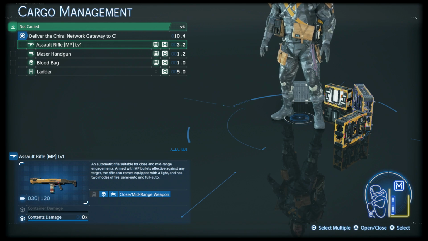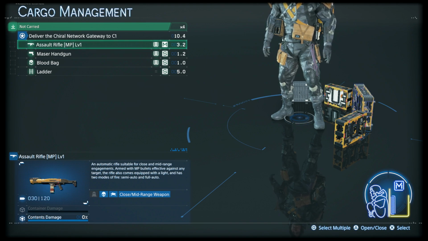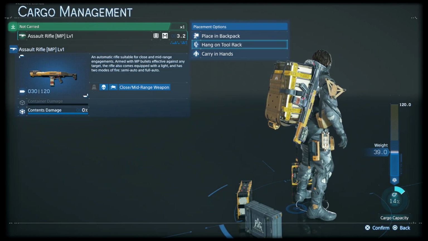Okay, we have an assault rifle, an automatic rifle suitable for close and mid-range engagements, armed with MP bullets, effective against any target. The rifle also comes equipped with a light and has 2 modes of fire, semi-auto and full auto. We're gonna put that on our tool rack on the side.